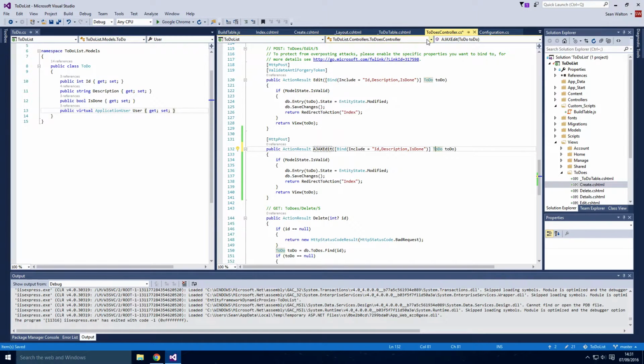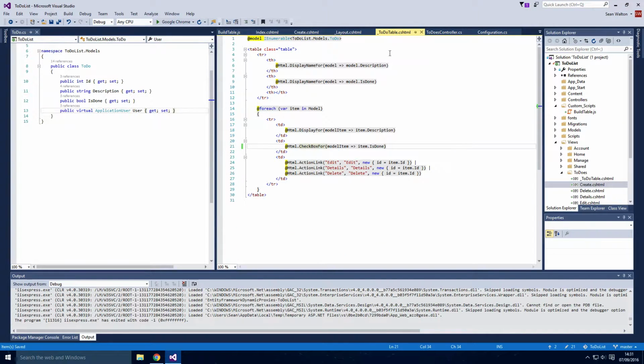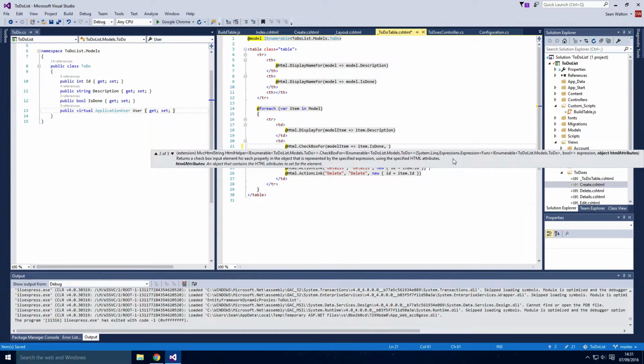I'll leave this as it is. So we're going to go to the to-do table. So we're creating this checkbox here. Now, with all helpers, you can add another argument, which is the HTML attributes that the thing the helper is creating is going to have.